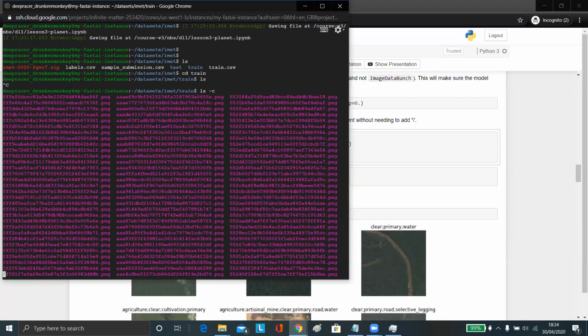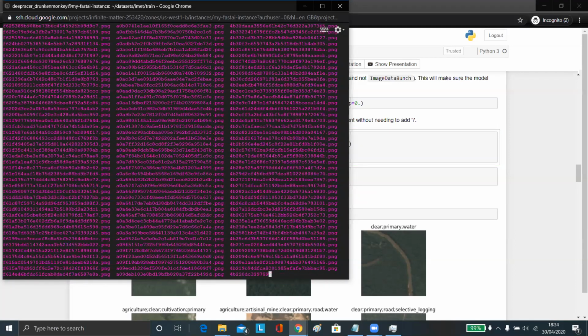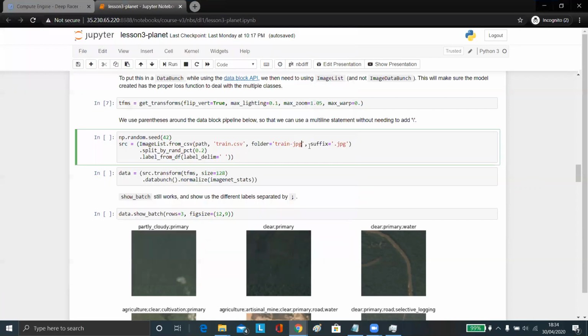Oh, no, it does not give you the count. So they've all got .png on the end of them. That's good to know, so those two things tie up. So we'll use the train folder, and then I guess we'll swap JPEG for PNG.